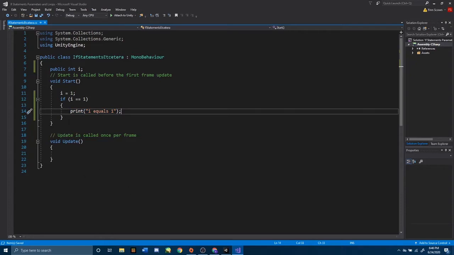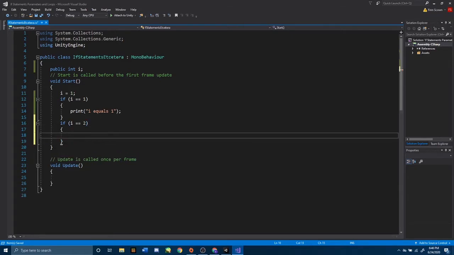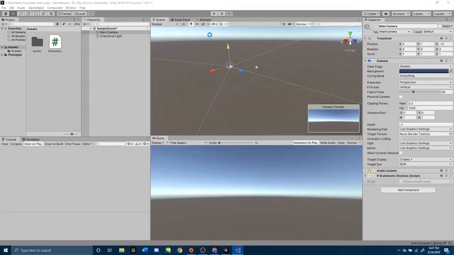And just to demonstrate that it won't automatically print that regardless of our if statement, I am going to type another that says if I equals 2, open up that if statement with squiggly brackets, then print I equals 2, which we know it's not going to because I does not equal 2, it equals 1. Let's save our script and go back to our Unity test scene.